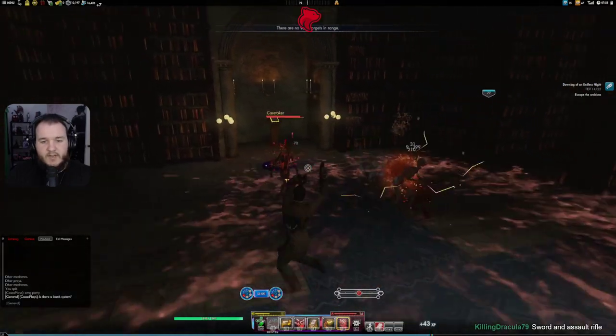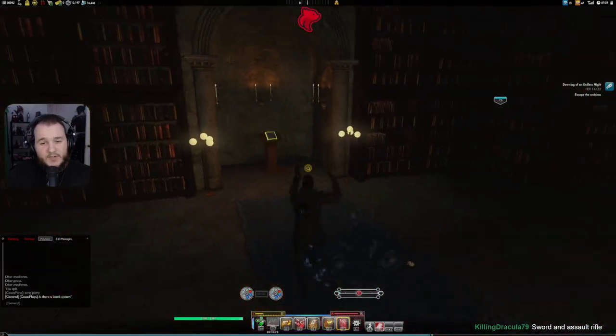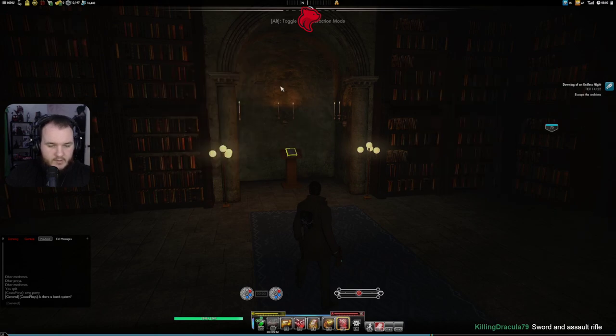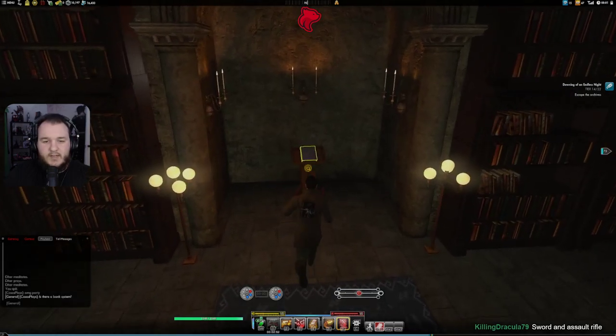Sword and assault rifle. Okay, nice. I've been really enjoying pistols and the blood book. It's been a lot of fun. I need 20 for that. I thought I needed 15.